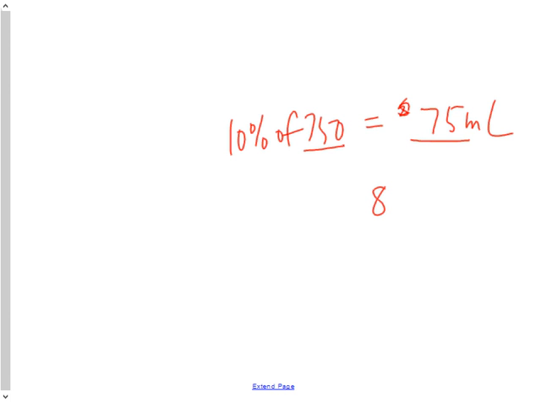And your final question, when water freezes, its volume increases by about 10%. How much does the volume of a 750 mil amount of water increase when it freezes? So what is 10% of 750? It increases by 75 milliliters. That's A. What is the volume of ice created? Well, you take your original 750 and add that. The amount of ice that would be in that container would be 850 mils.